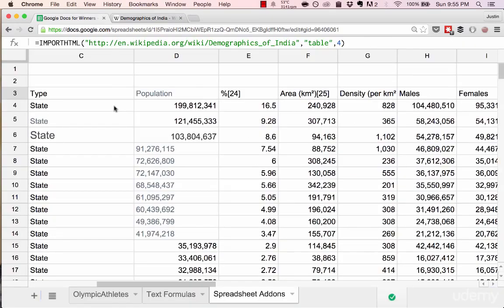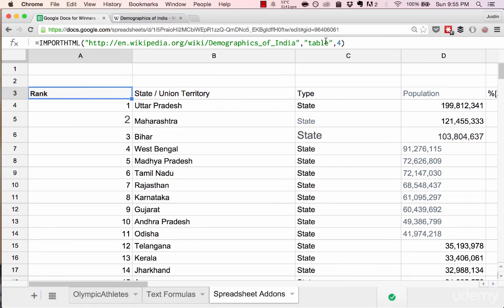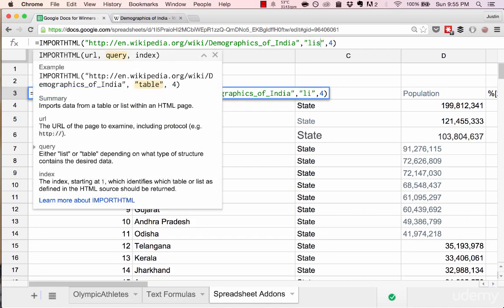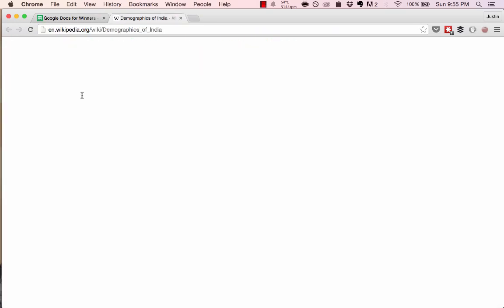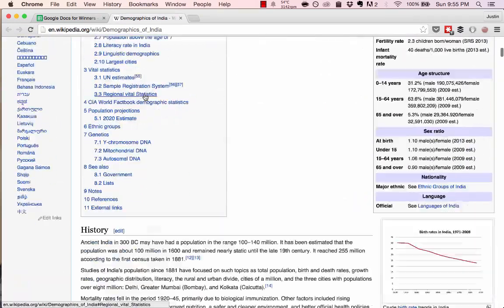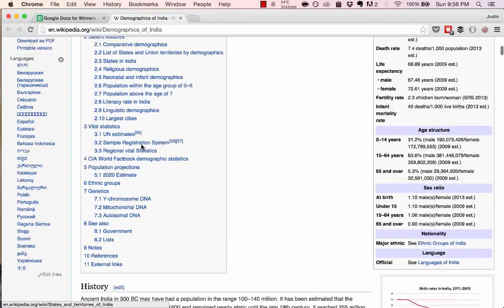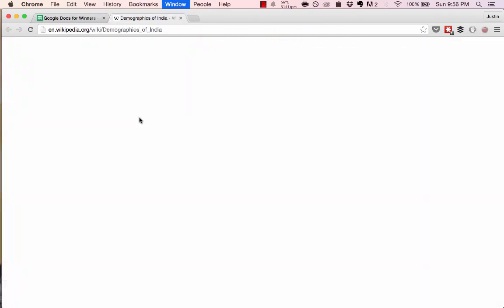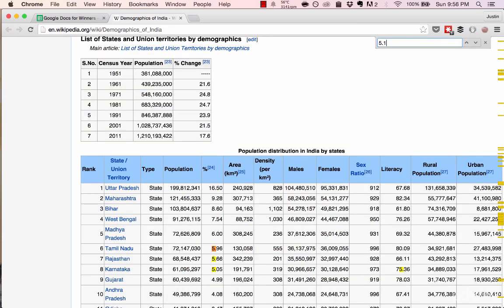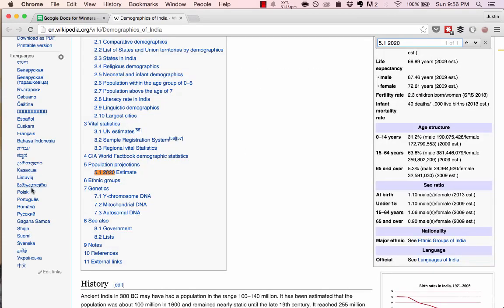Now, what would happen if we wanted to pull in the fourth list instead of the table? This is pulling in, let's see, 5.1, 2020 estimate, 5.1, there we go.